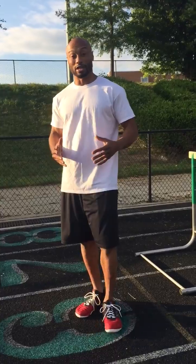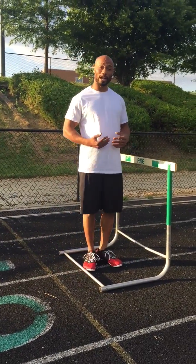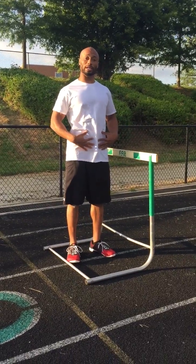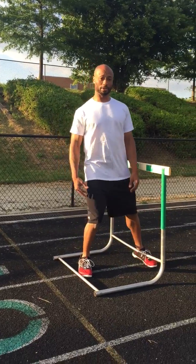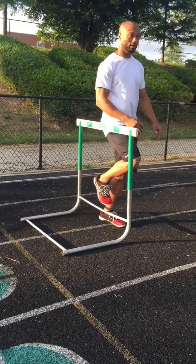A lot of elite sprinters realize the benefit of focusing on hip mobility from a lateral, frontal plane standpoint. So for instance, one of our first drills is a hip flexion squat, a lateral side step. If you have more than one hurdle, you can go through each hurdle one by one, coming up to full extension between each lateral step. Chest up, back flat, step, keep your head up through, step in and out.